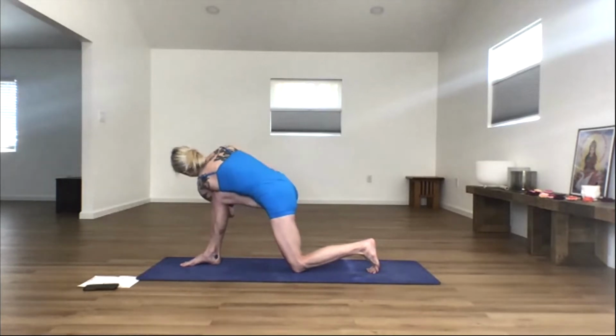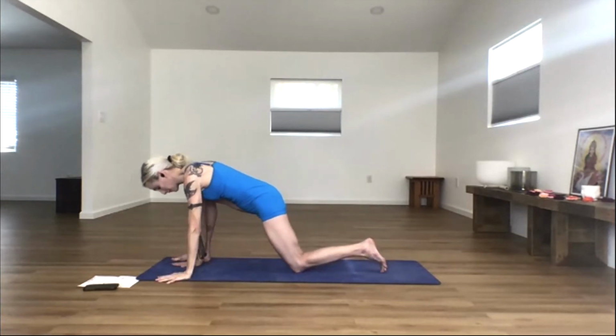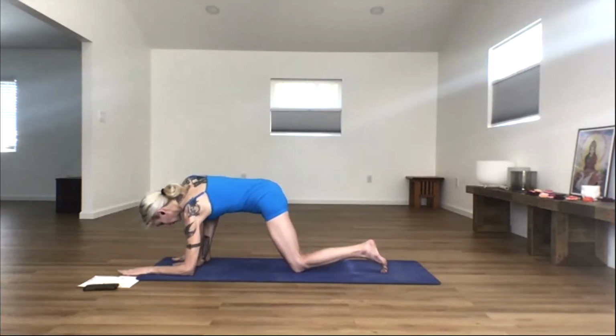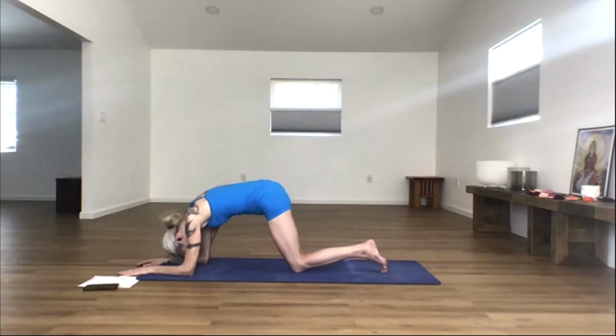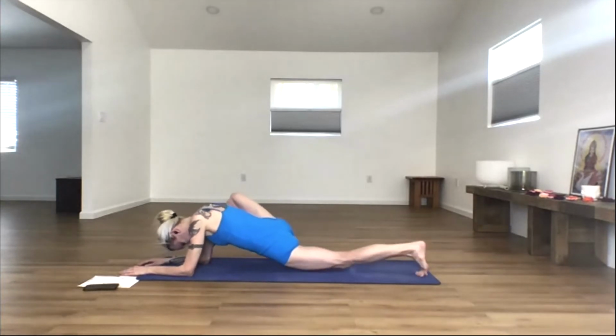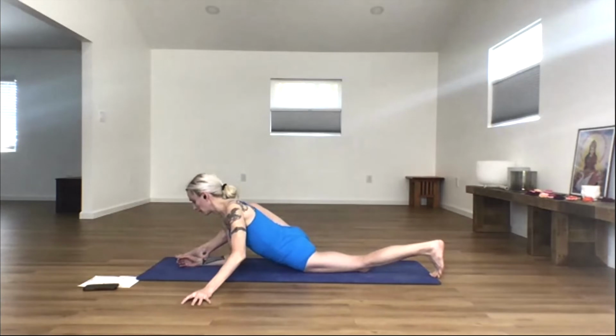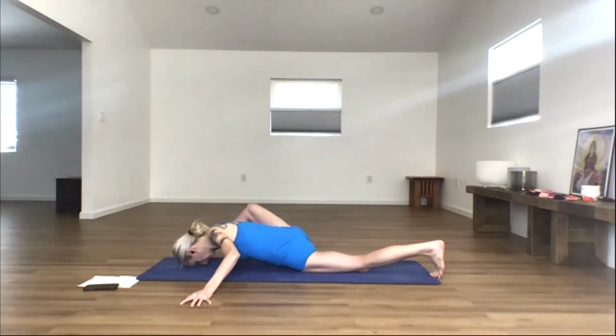Now release. Okay, come to the inside for lizard. Start with the left elbow and then the right. Let your head go down. Just release. Don't hold anything. Just keep pressing your right foot down. Maybe slide your left knee back. And then you can go all the way. See inside the body.